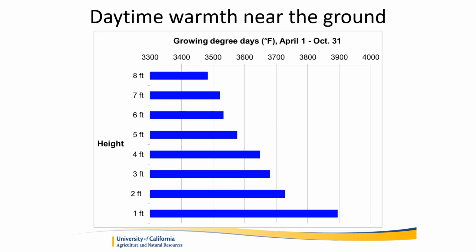Okay, next. And it also influences the growing degree days. So here I just calculated for one of these sites the seasonal growing degree days at the different heights above the ground. I had to cut the scale, but I think you can see at the top there, each vertical line is 100, so 1, 2, 3, over 400 growing degrees difference from 1 foot to 8 foot. So that's a big change in growing degrees over the season, just by a fairly short distance in height above the ground.